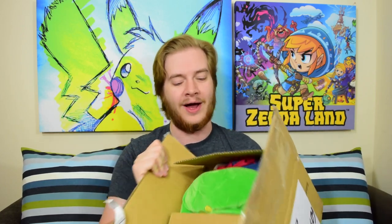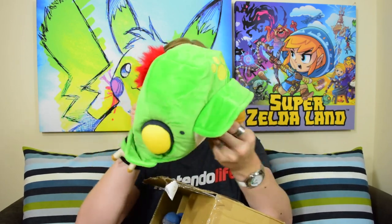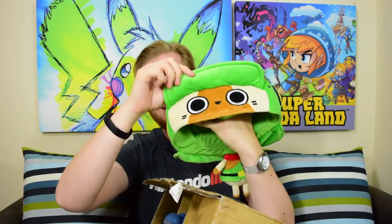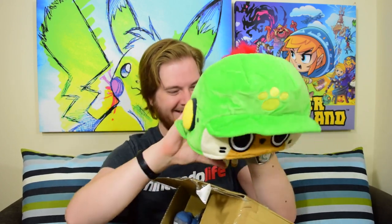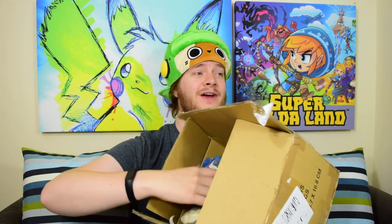I can't see what's inside but you might... oh god it's still attached a bit — come on, there we go, and that side as well. Right, I can see there is definitely something green in there but apart from that I have no idea. Let's open up so that you can have a look and I can see on camera. This feels like a hat — is this — it is a hat! It's a palico hat! I'm gonna wear this. My hair's been freshly washed so I'll have nice hat hair for the rest of the day, but it would be rude not to wear a hat in a video where I've been given a hat.